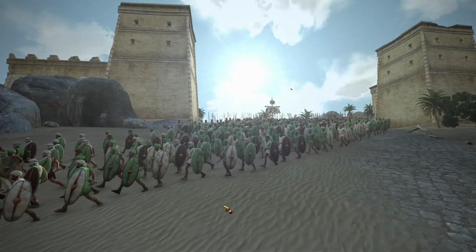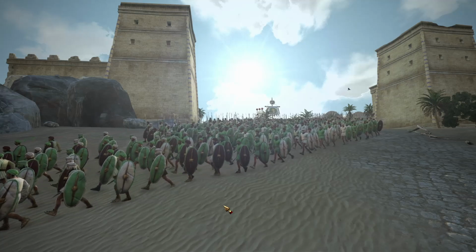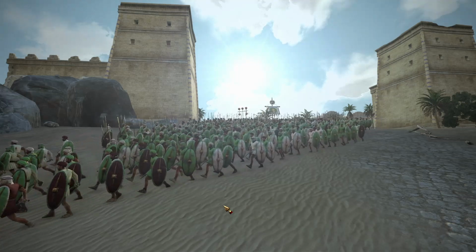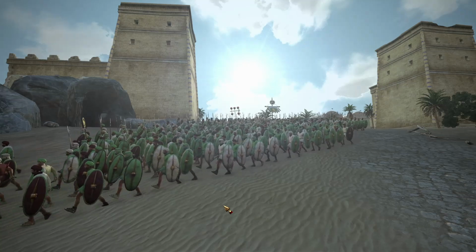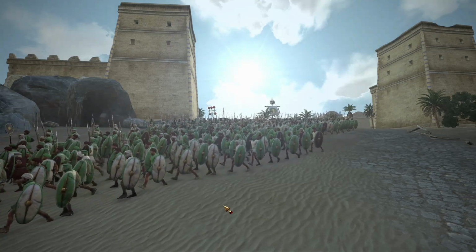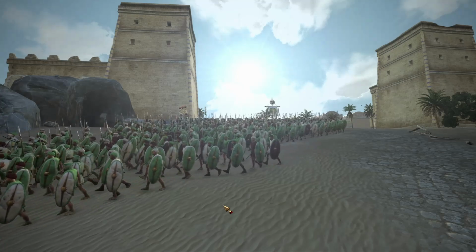So, we're at it. Saba. One of the most feared factions in the game, especially by siege players, and I'd expect quite a lot of land players, due to its very cheap and cost-effective camel cataphracts, and its overall cost efficiency as a faction and its infantry and its ranged troops, with the exception of the Sabaean archers.